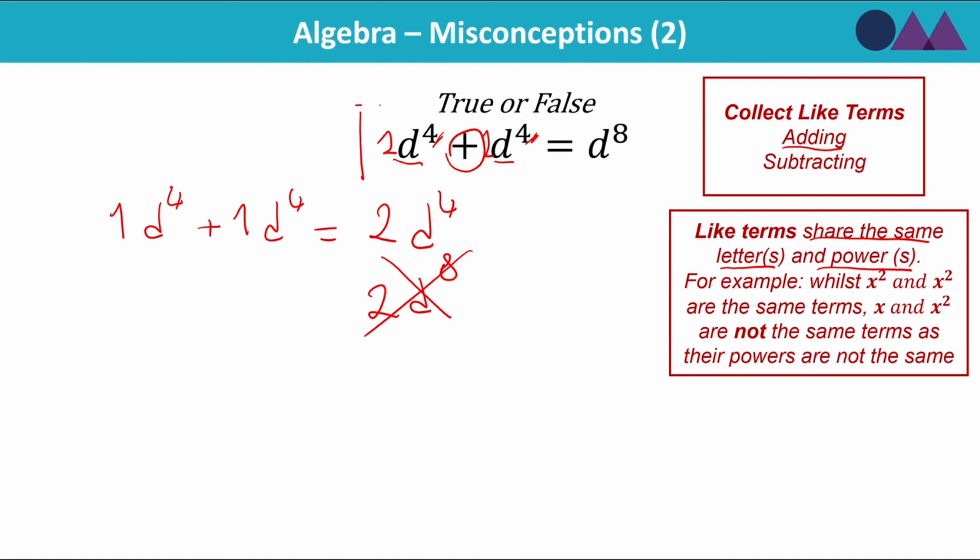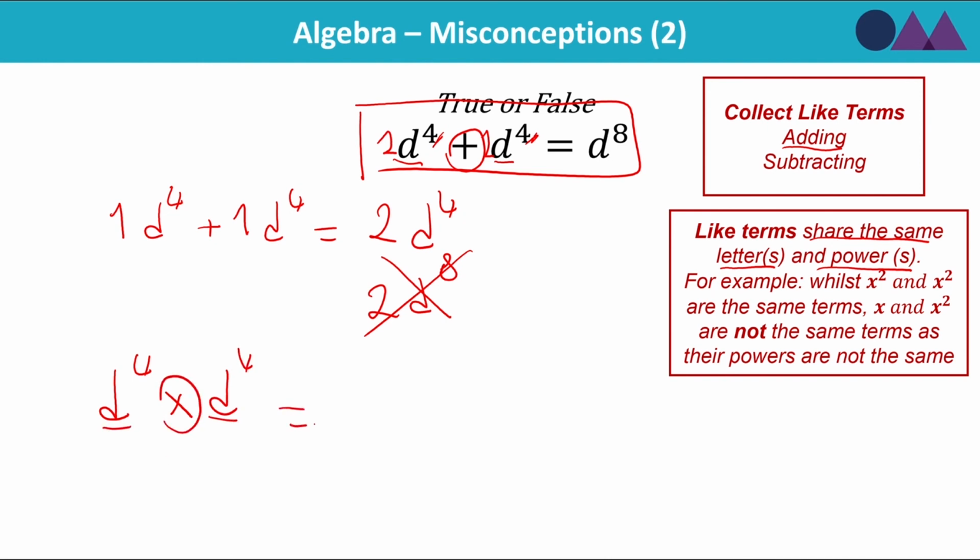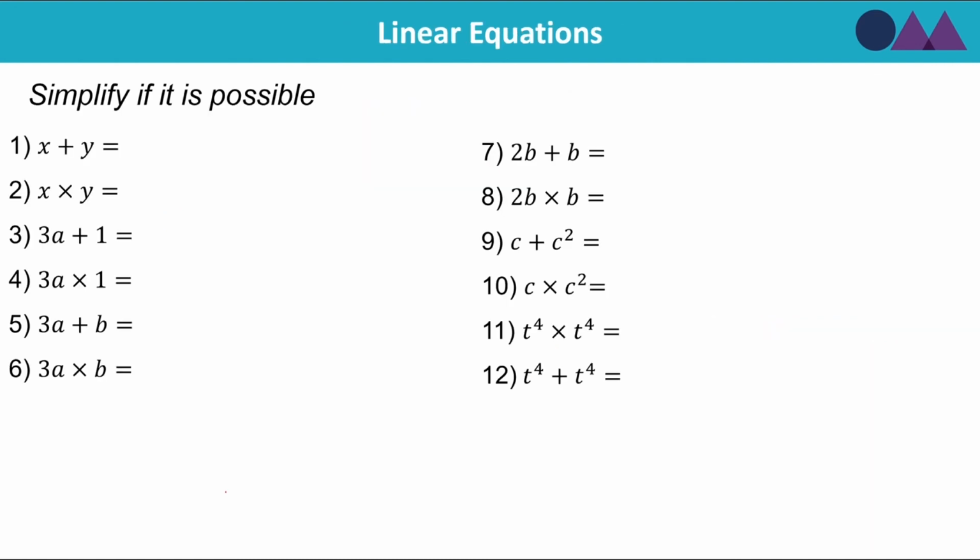So how can I make this true? D to the power of 4, instead of adding, if you write times like this, guys, remember the rule, the base the same and the operation is times, so you can add the powers and make d to the power of 8. Alright, now it's your turn.